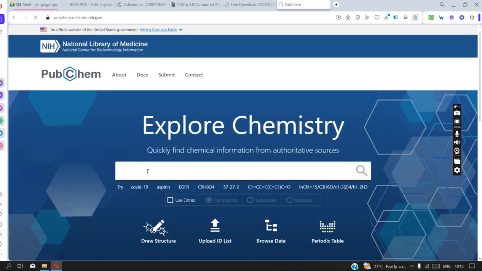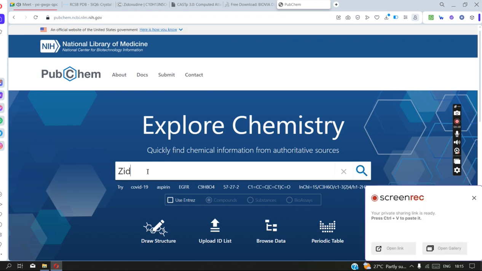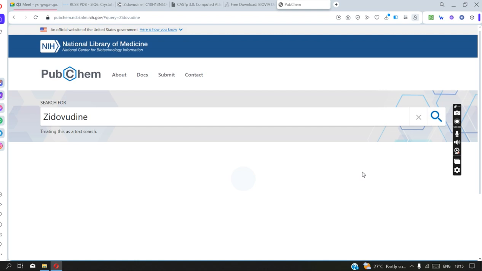Now you can mention the name of your drug on which you are going to perform the molecular docking. So in class we have taken zidovudine as a drug, so the same I am also mentioning here. Zidovudine.